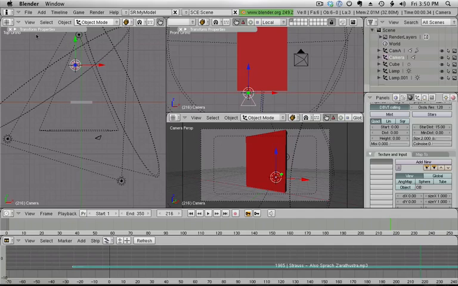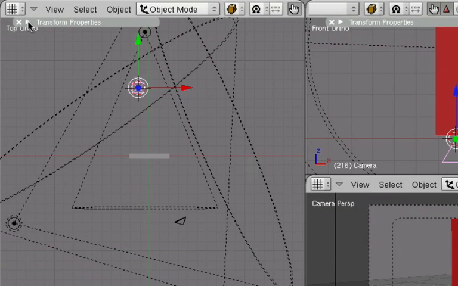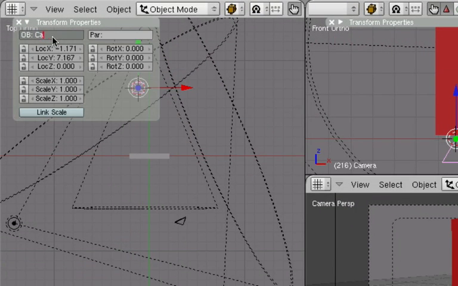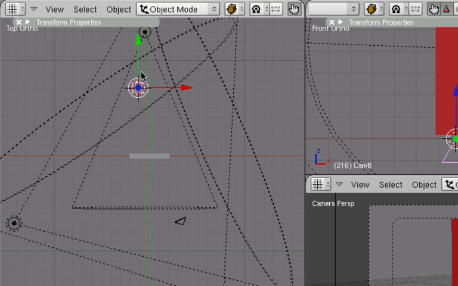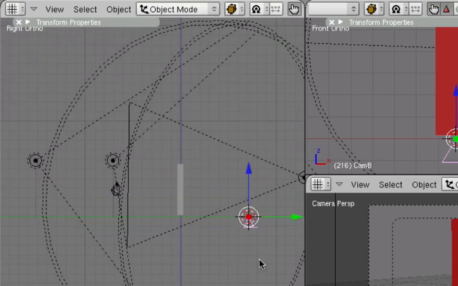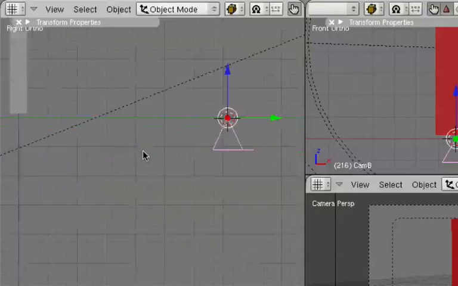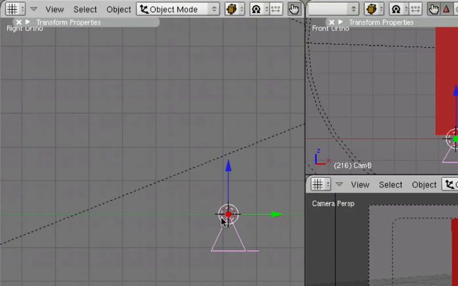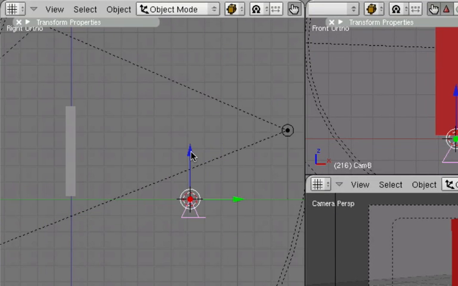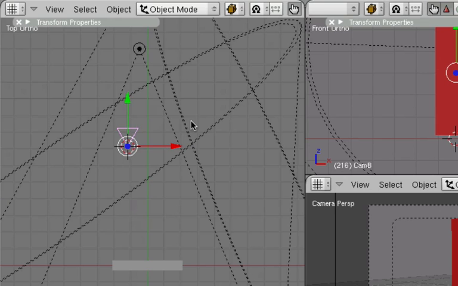There is the camera, and I'm gonna change the name, call it Cam B. Okay, and now let's see it from the side. Okay, the camera is basically pointing down below the floor, not a good position, so we're gonna bring it up a little bit and rotate in this direction and then rotate it in this direction.